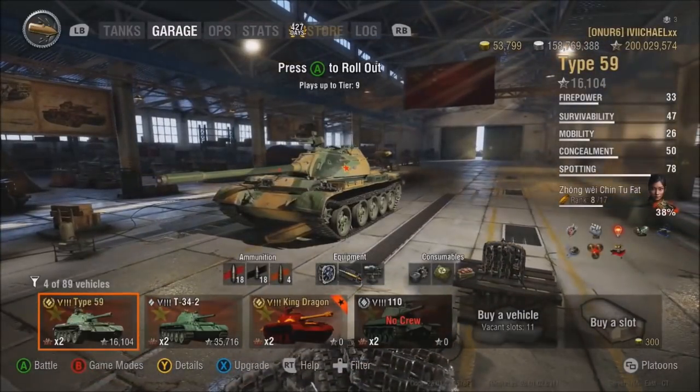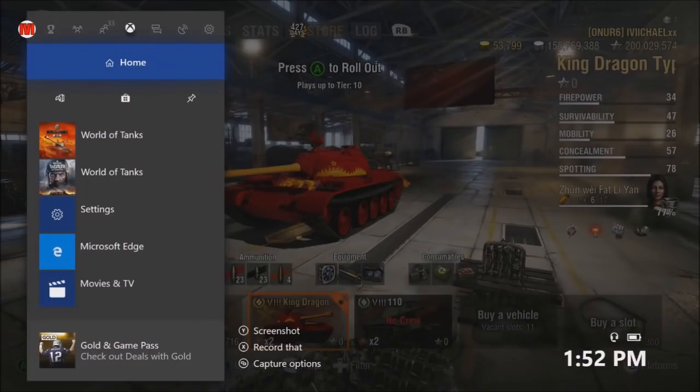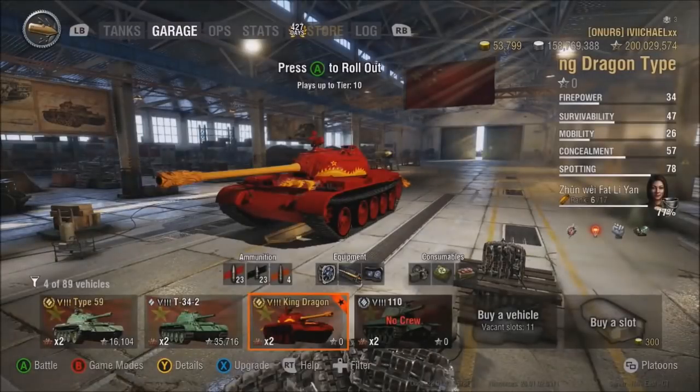So here's some other stuff that I didn't actually point out before. This has 15% silver bonus, or sorry, XP bonus. This one has 30% XP bonus. So it's an amazing crew trainer, good gun handling, which makes it an amazing vehicle for me.